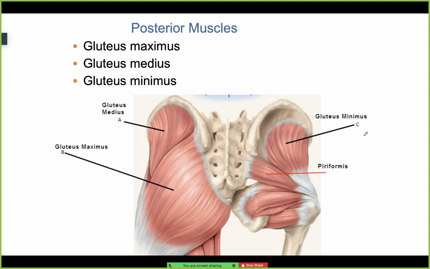This is a great photo that shows you all the gluteal muscles, glute max, glute medius, and then if you peel these two layers off, underneath is the glute minimus. The piriformis is underneath that, but this is not part of your muscles list. So remember, just go with your muscles list for everything that's going to be on the lab exam.